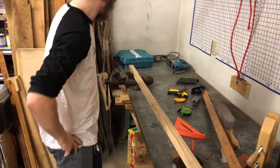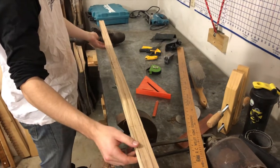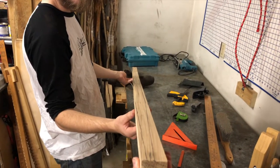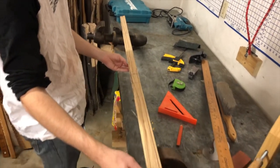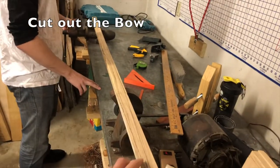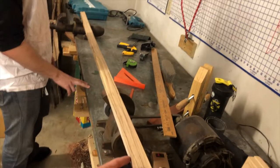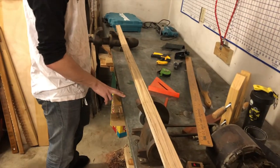We just finished outlining the bow. Take a look down it. You can see the dark profile. So we'll use the jigsaw and we're gonna hook it into the clamp here. Okay. And we're gonna cut out this side with the jigsaw. But this side, since there's not much, we'll just use the hand planer. Okay. And it'll work out pretty well with that.